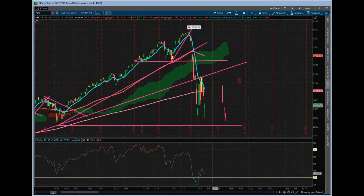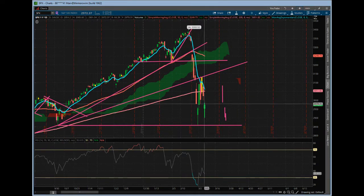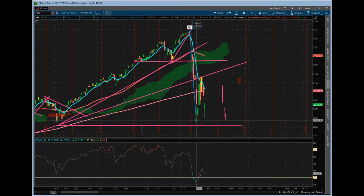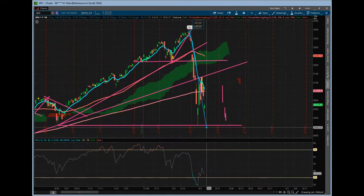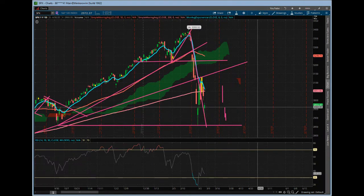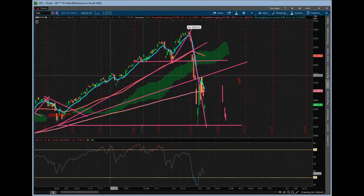And so on the daily chart, we finished with basically a weak hammer, right? So we couldn't quite fill the gap yesterday. They tried to push it up into the close on Friday. Kind of left that hanging man type feel up here that was just in the distance, and then left that upper shadow. So again, we've been bearish until proven otherwise, right? The trend has definitely shifted. We're below all the major trend lines right here, and although it tried to get above all this, it did reject the upper trend line and the 200-day moving average. So it's got some work to do if it wants to get back up there. Now we'll see what it has in store for today.